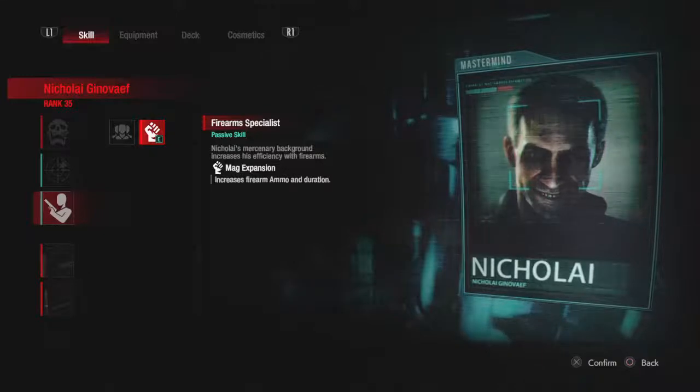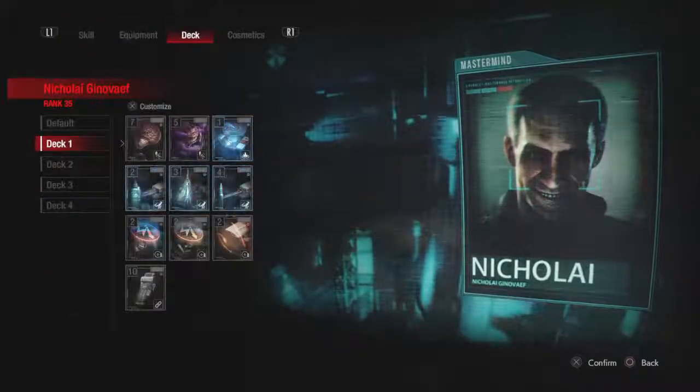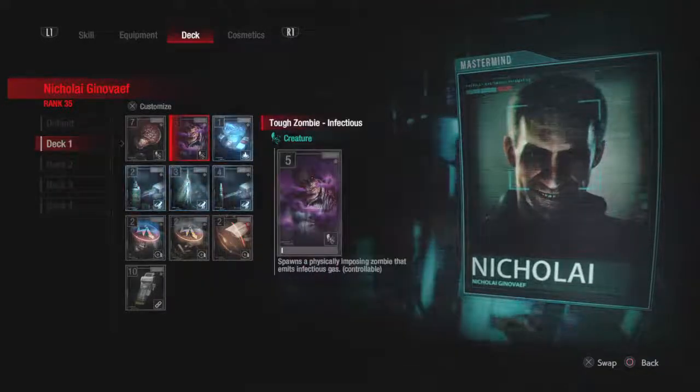If you're going to be a complete asshole to the survivors and actually do things to where it works in your favor, mag expansion, it is completely worth it, trust me. If you go to your deck here, or at least if you go to my deck here that I have, deck one, this is what I've been using this whole time, and I have not lost one game yet with Nikolai with just this deck. Okay, you can go ahead and test it out, you can try it out.